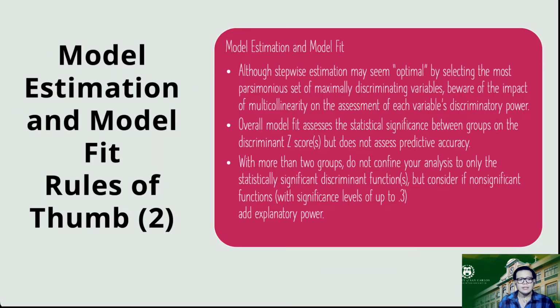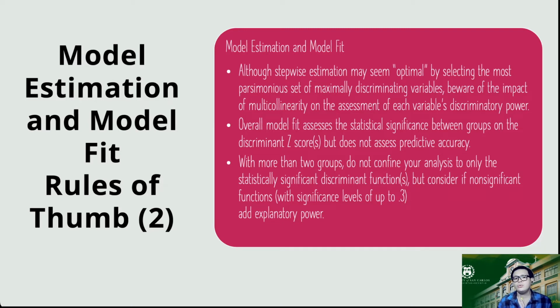Now, model estimation and model fit has some rules of thumb that we have to consider. Although stepwise estimation seems optimal by selecting the most parsimonious set of maximally discriminating variables, we have to be aware of its impact of multicollinearity on the assessment of each variable's discriminatory power. And of course, the overall model should assess the statistical significance between groups of the discriminant z scores, but doesn't really assess predictive accuracy.